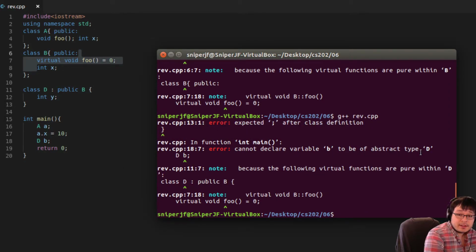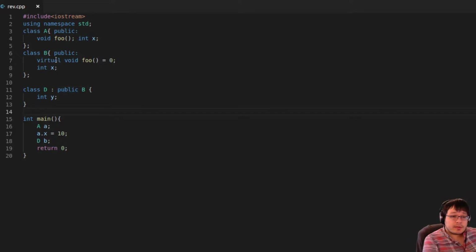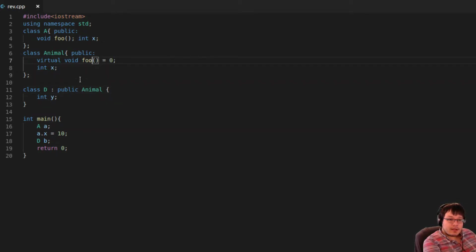This time it's saying D. So what if at this point, this is like the animal, this is actually D for dog. Let's say this stands for animal. So we'll make this animal, and this is inheriting from animal. And this is the speak function. So it's the sound that animal makes, which they all make different sounds, right? And this is their age.